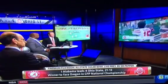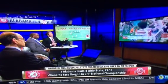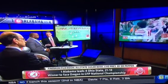When you have the talent that Alabama has, they have a lot of talent, and it's not to say that teams that run trick plays don't, because they absolutely do. We look at TCU started the game with a trick play the other night, and it was absolutely fantastic against Ole Miss, have talent all over the board. But when you want to rely on things you can control, things that are manageable and understandable, the offensive line and the quarterback in the running game, that's what you want to see if you're an Alabama fan. That's what Nick Saban wants to see.